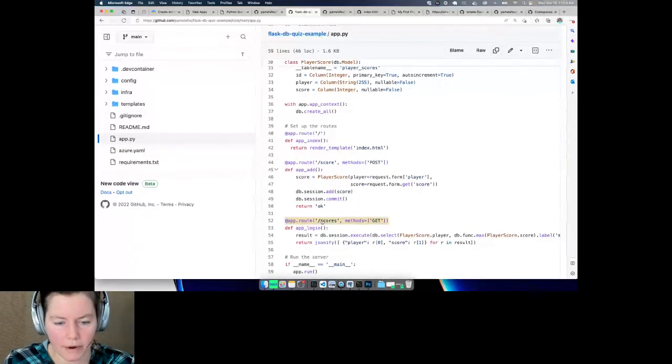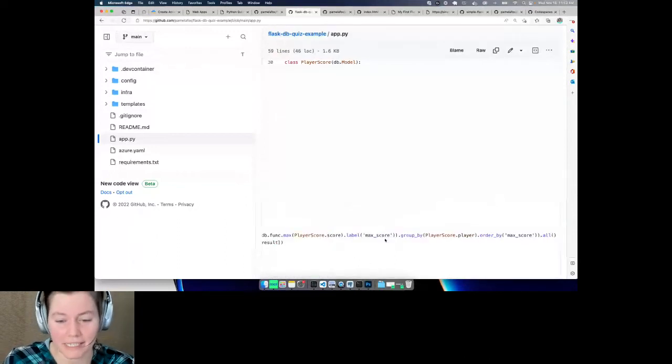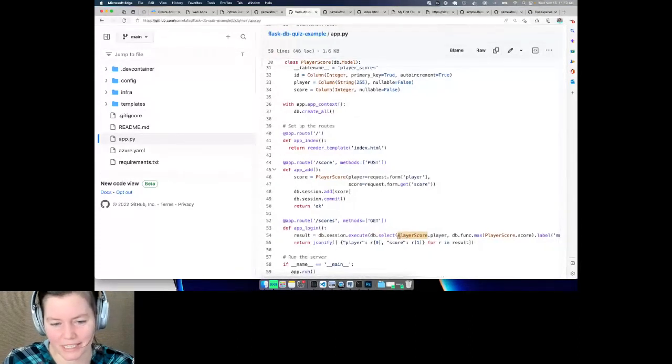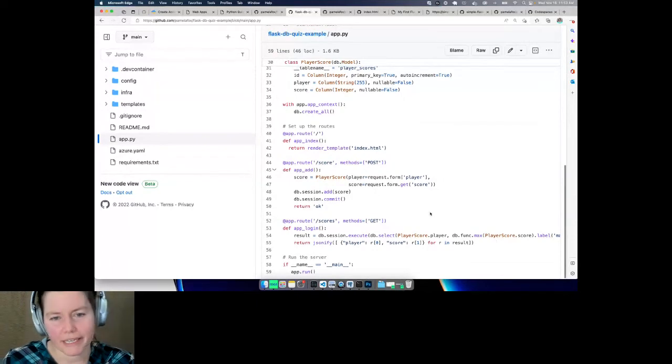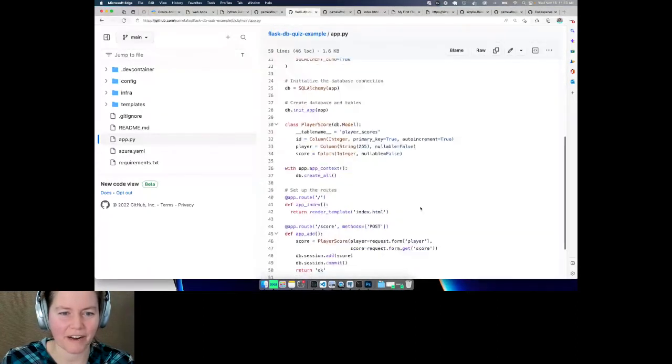Then we have another route here that gets the scores, and this one does a select. If you know SQL, it's doing a select. It's just using this funky way of doing a select, using the SQLAlchemy function. So db.select is the same thing as a SQL select statement, and then it returns the results as JSON. Okay, so I realize now there's a lot going on here, and you may have varying experience with SQL, JSON, etc. But yeah, quite a bit in this one file that you can wrap your head around.